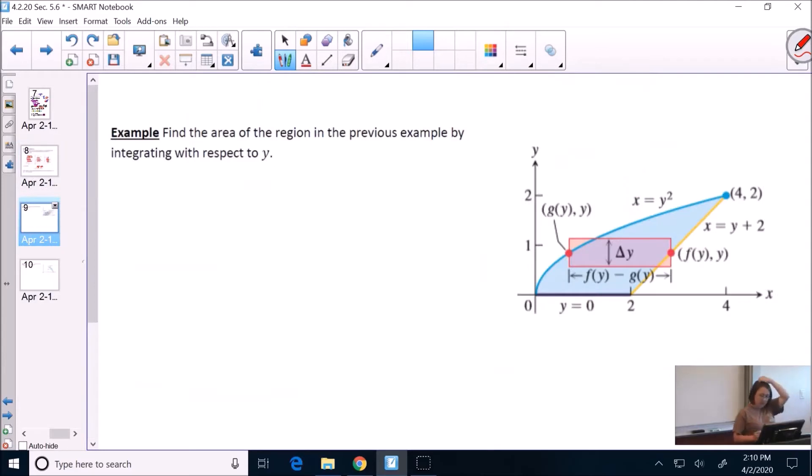Let's do an example. I am providing you a picture. I would anticipate the picture to be provided, because otherwise we're testing you on too much. So I would provide you the picture if this was left here on your test. If it wasn't provided a picture, it should be something simple. Use your test review to see what might happen. Find the area of the region in the previous example by integrating with respect to y.